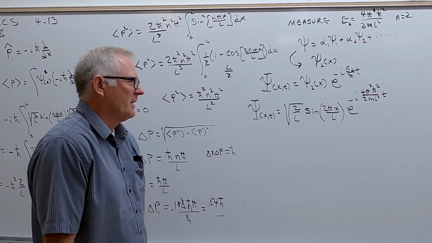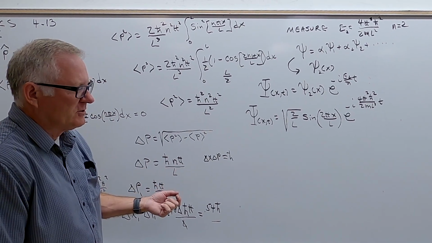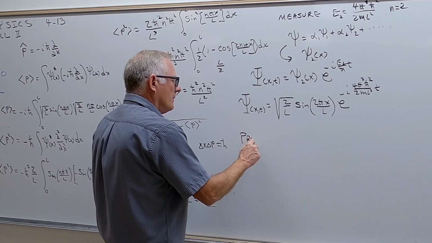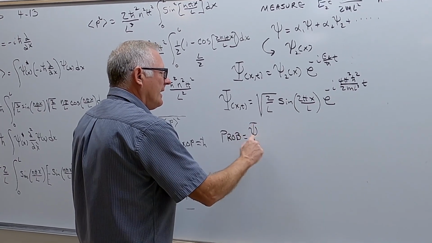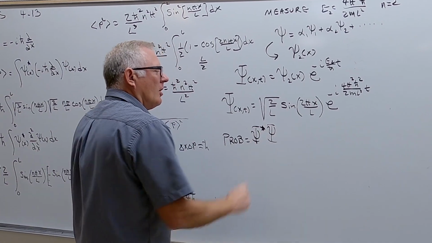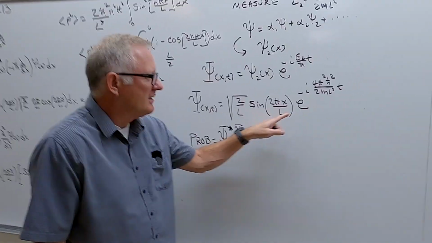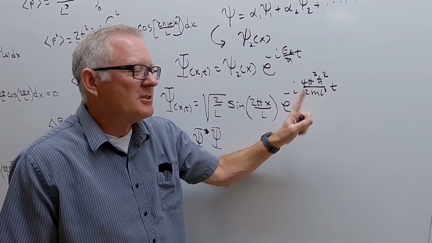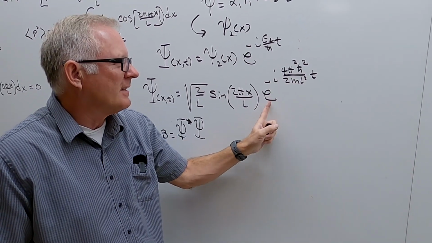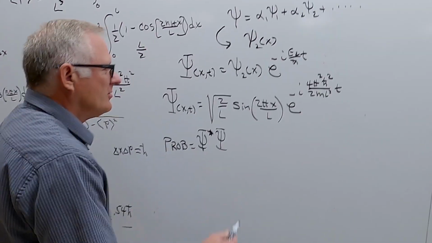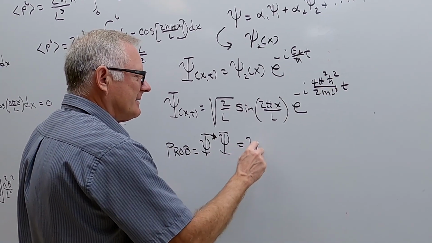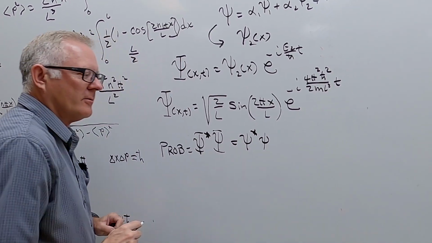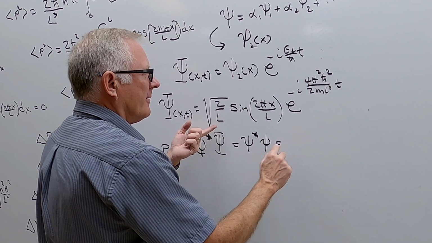Now, if we wanted to get the probability of what was going to happen, what do we do? We multiply this times its complex conjugate. So the probability, which is psi star psi, well, if I multiply this part by its complex conjugate, it just becomes 1, because e to the minus something times e to the plus something is just 1. So it's the same thing as just this thing squared. It's the same as just little psi, these two right here. It'd just be this squared right here, which was our same picture.